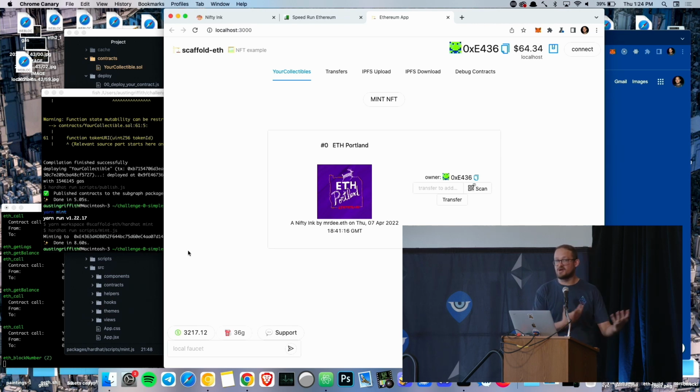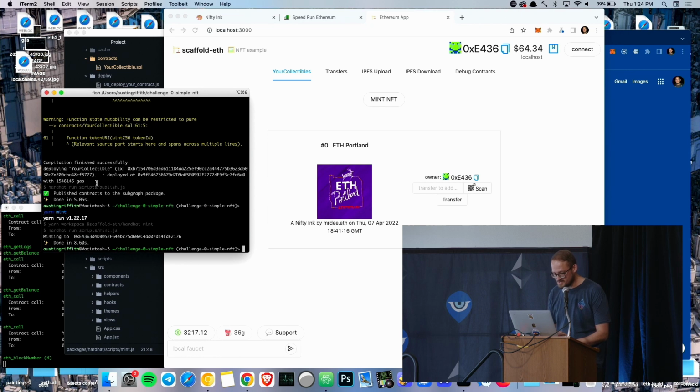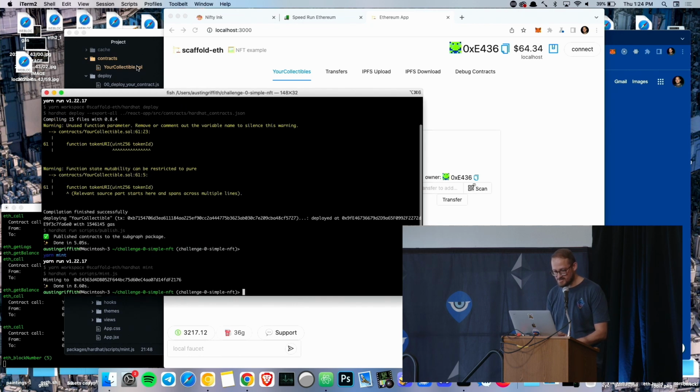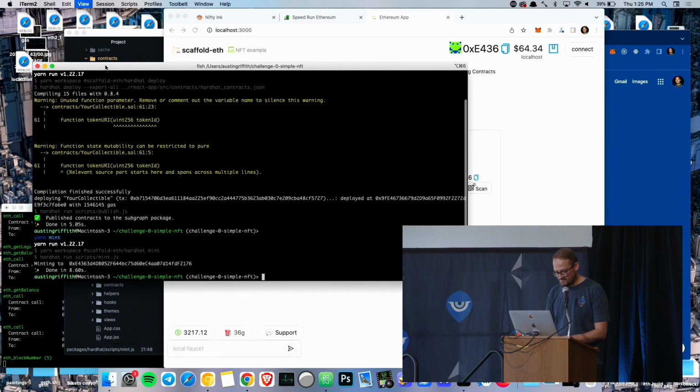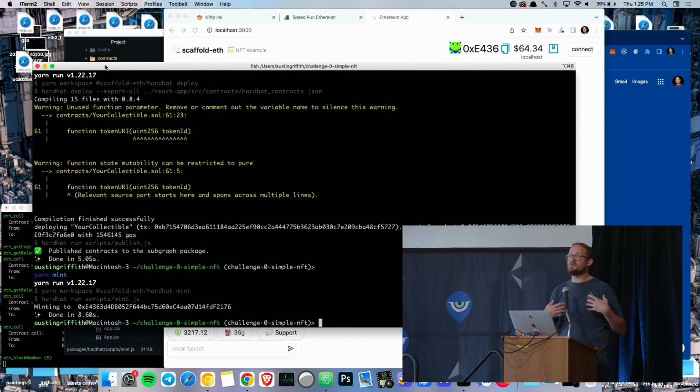So let's say you've worked through something in Scaffold-eth. You've tinkered with your smart contracts. You've got your front end working the way you want. Going to production is the next step, and it's actually very, very simple to deploy something to production, and we are going to do that now. Right now we're deploying to my local Hardhat node, so I don't have to tinker around with deployment accounts. It's kind of handled for me.